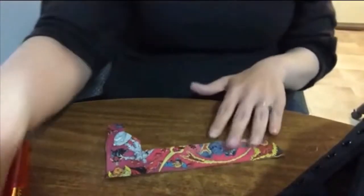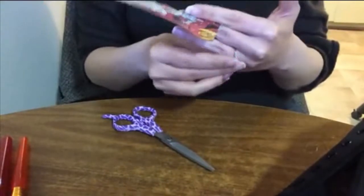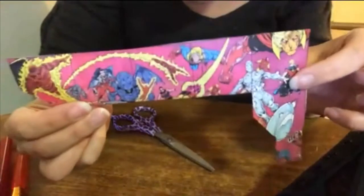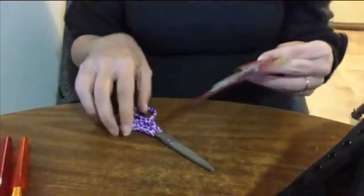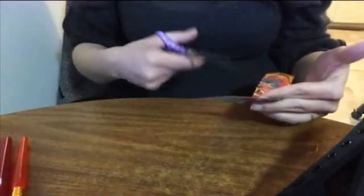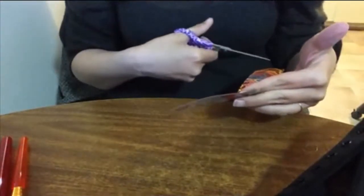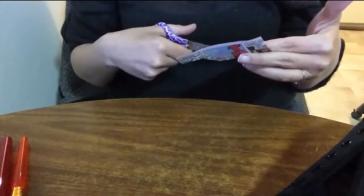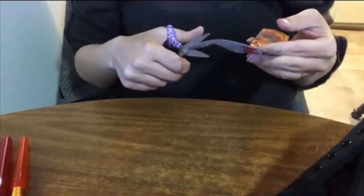Okay, so this is my little setup, and this is a picture that was just randomly in the book. It's got a whole bunch of different superheroes. It's a Marvel comic book, so it's got different Marvel characters. That's why I'm using it as the background, because it's not actually X-Men. I mean, the Silver Surfer's on here. Iron Man was on the other one. The flame guy. Oh, hey, another Iron Man. Anyway, I'm not a huge fan of the Fantastic Four, that's why I don't know the flame guy's name.